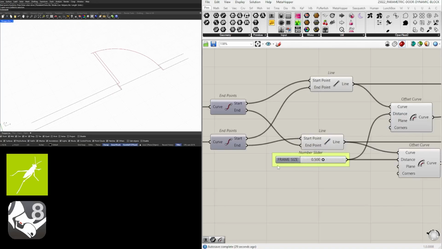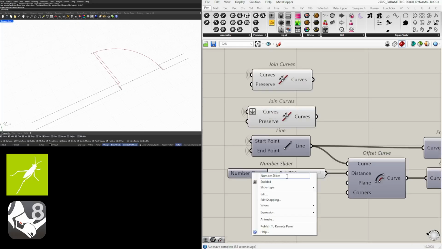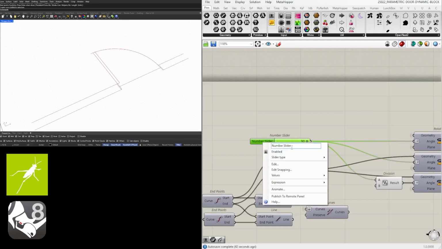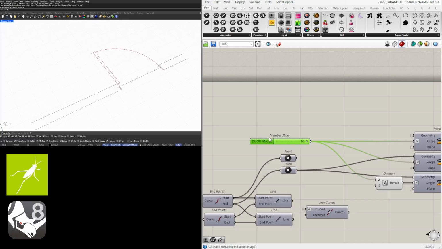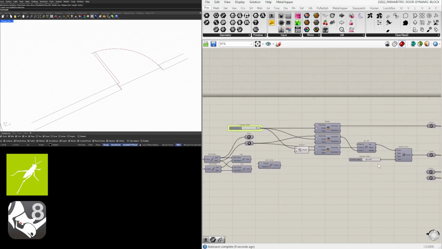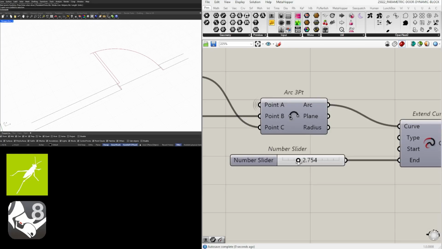I do like to group it so you can see which ones change. This is going to be door depth. This is door angle. The extension.